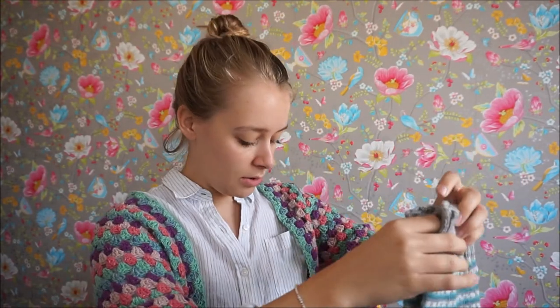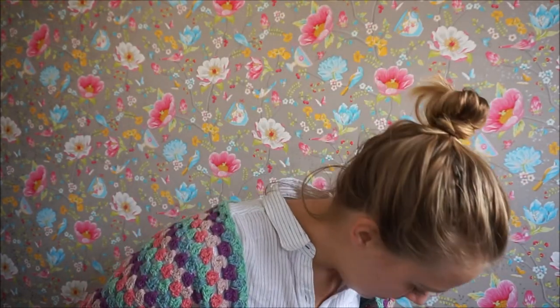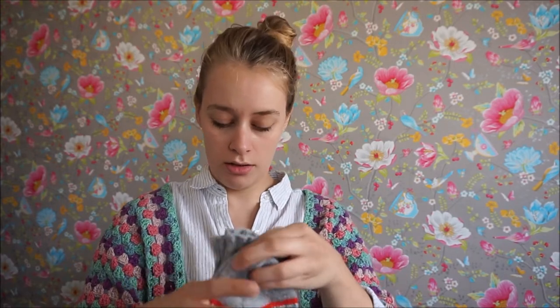Yeah, so that's pair number eight. No, wait, this was seven, right? Yeah, pair number seven. So that's seven pairs this year, and it's August, so I'm on schedule, yeah? Well, I'm on schedule for the box of socks. I'm not on schedule for gift knitting. And the sock I have just cast on is also a gift.